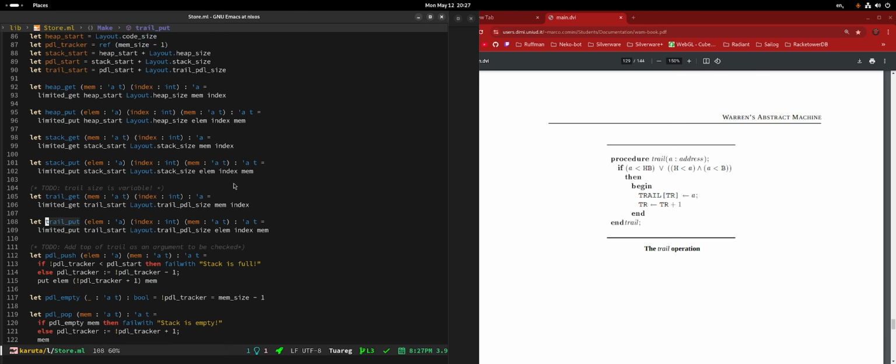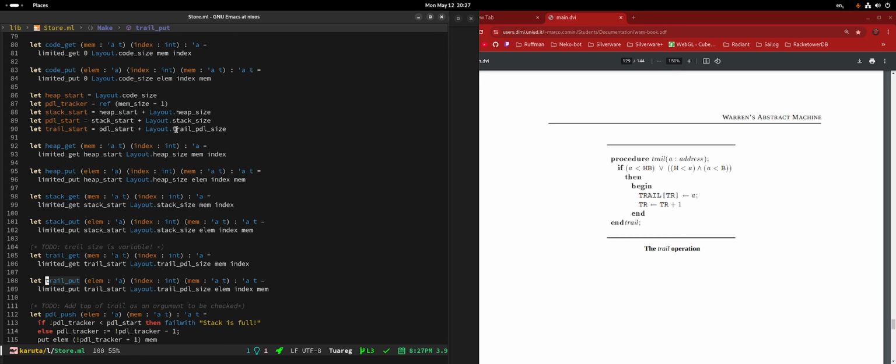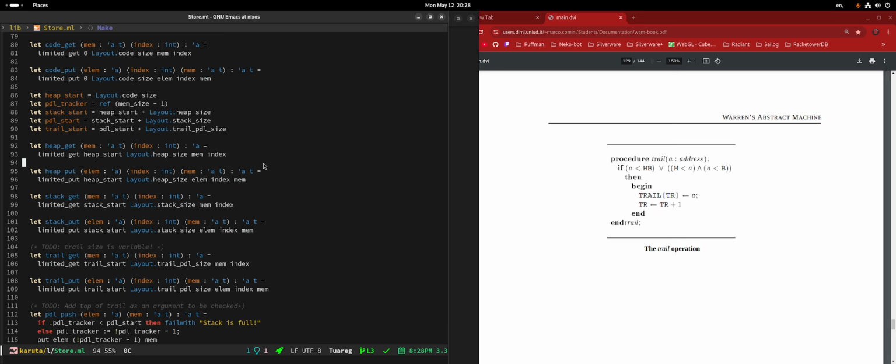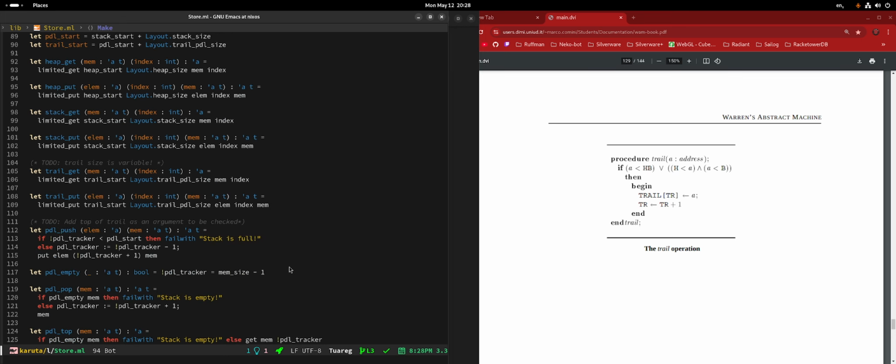Let's go to the memory layout real quick. The trail start is the PDL start plus the trail and PDL size combined. Okay, so the trail start is actually at the right position, but we're using the same limited put, which assumes that the memory we want to check is after the start position, not before it. Can't we just swap those two things, or am I going crazy?